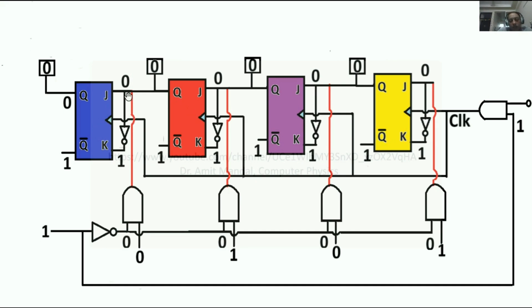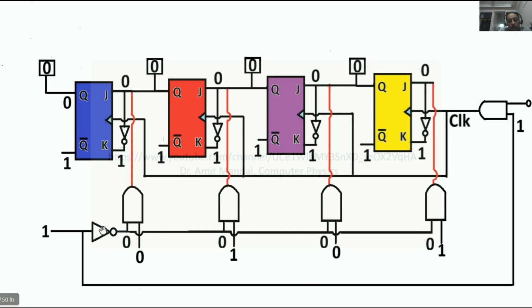Okay, now we can see that the J's of all the flip-flops are outputs of AND gates, 4 AND gates, in which one of the terminals is connected to the output of a NOT gate, and the other terminal is the data input terminal, meaning this 0101 is for data input. Okay, so in case the input to this NOT gate is 1, then the output will be 0. In that case, no data transfer will take place, because in case any one terminal of an AND gate input is 0, the output is always 0.